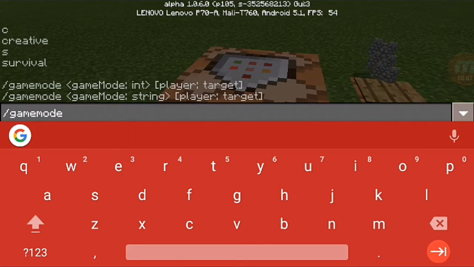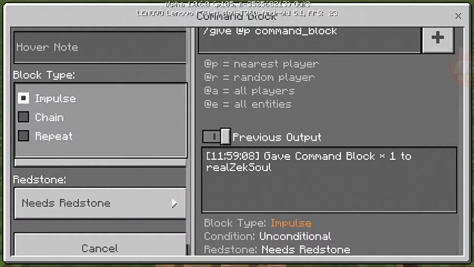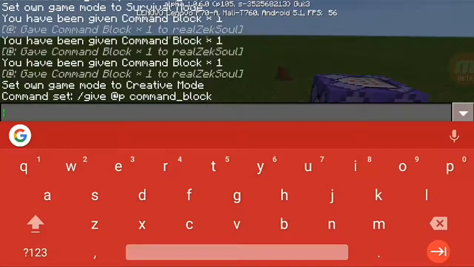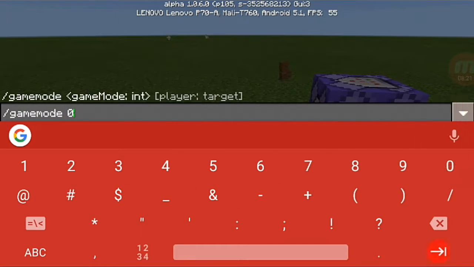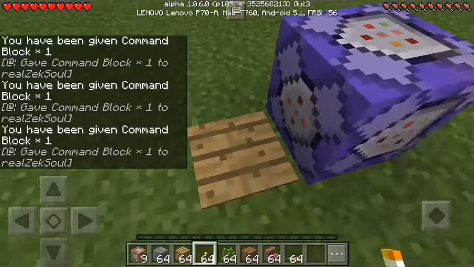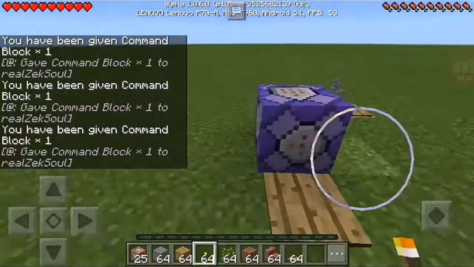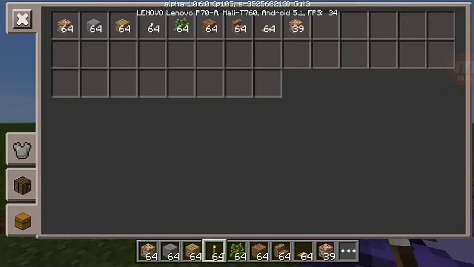I want to change this to repeat. So I will show you guys what repeat will do. So here's repeat. It looks purplish. So yeah, slash gamemode 0. Look at this, guys. It gives me 21 command blocks. If I stay here, like I said, it's a repeat. It will never stop.